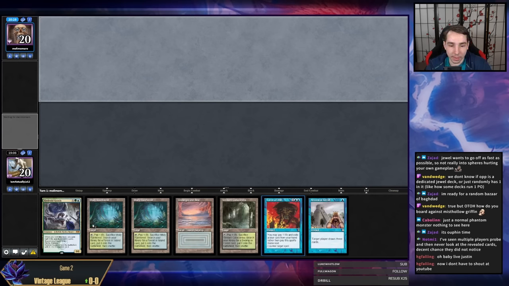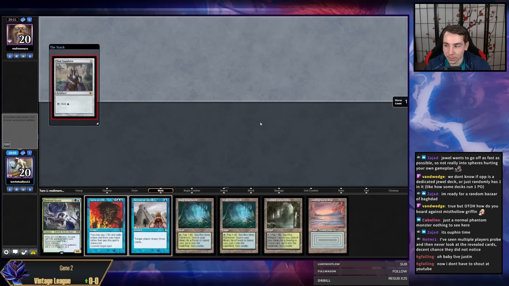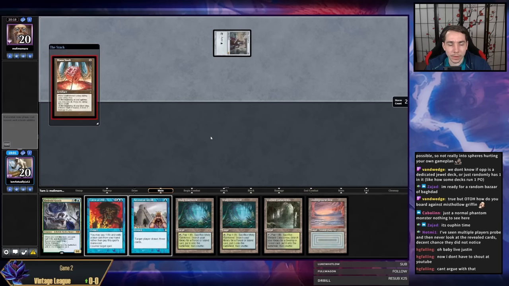All right, okay. I'm definitely keeping this one. Four lands against Sphere Shops with a Force and an Ancestral. We don't have a basic Island in our deck. We have a basic Forest, if I recall correctly, from deck building. Okay.